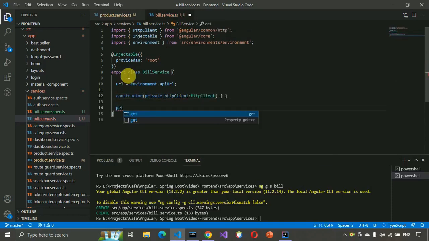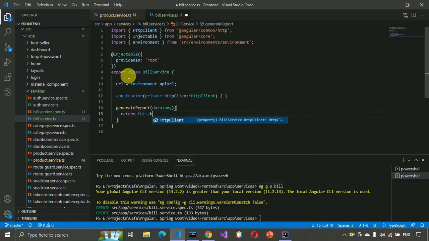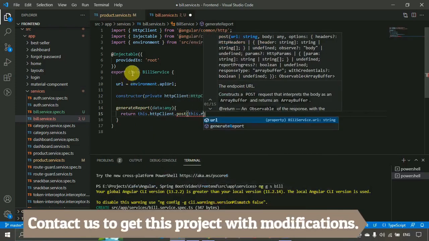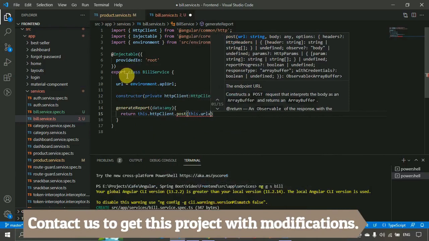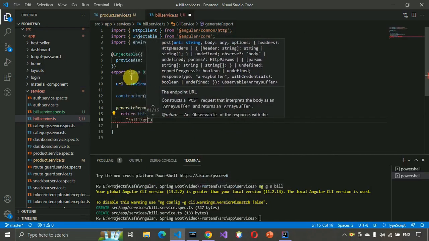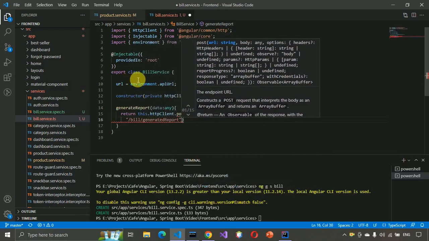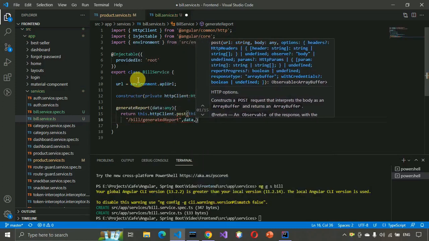So here generateReport, this one. Here we have to write data of any type, and it should return this.httpClient, this should be a post method, and this.url plus in double quotes, we have to write bill/generateReport and comma, and we are passing the data.